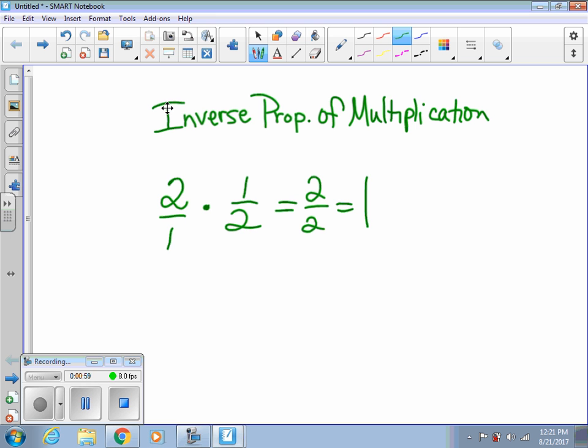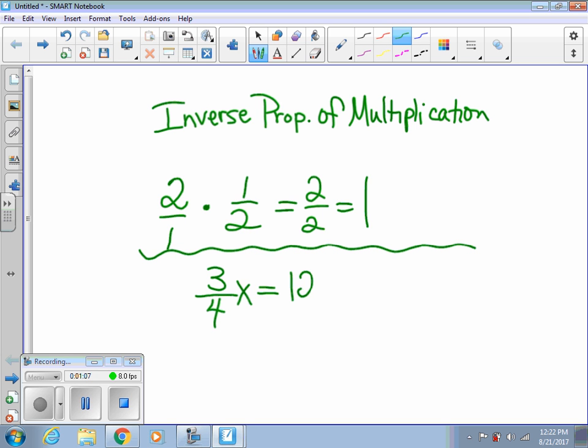So for example, if I had 3/4 x equals 12. The goal here is to get x by itself. The way I'm going to get x by itself is I've got to get rid of 3/4. Well, using the inverse property of multiplication, I could multiply both sides of the equation because that's a rule. You do something to one side, you have to do it to the other. I can get rid of that 3/4 because I want it gone. I want to know what x is, not 3/4 x. So I'm multiplying both sides by 4/3.